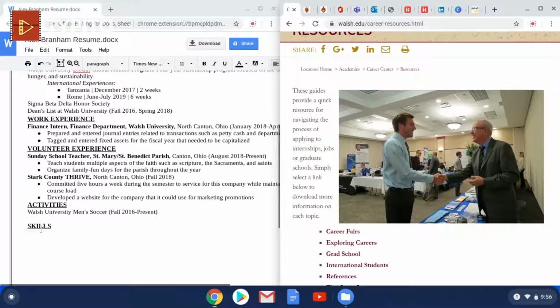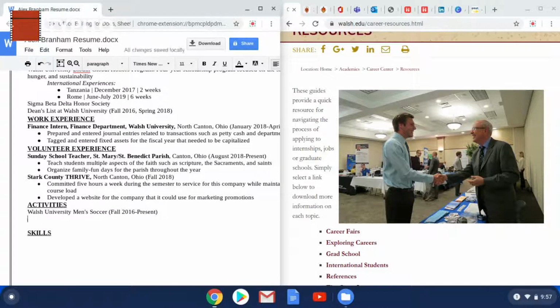And then activities is the next section I have listed. This can be for any athletes. So if you're on, let's say, Walsh University men's soccer, I've seen athletes put bullet points that they've committed so many hours per week while maintaining a full course load, or they've put awards that they've accomplished during their athletic experience. You could also put anything like business club.